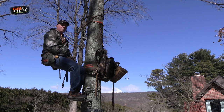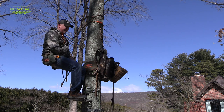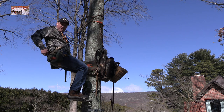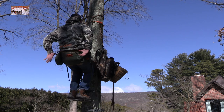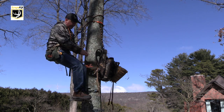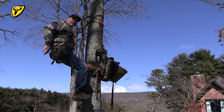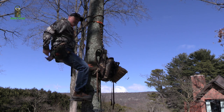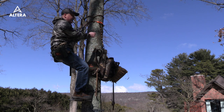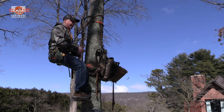That's pretty much my saddle setup. If you have any questions, put them in the comments and I'll answer them or direct you to where you can get that answer. You might wonder how I get those other two steps up the tree — I have two S-hooks on the back of my saddle, with an 8-inch piece of bungee through each. I attach a bungee to each of the other two Helium sticks, hook them onto the S-hooks so they're behind me out of the way. As I climb and need the next step, I just unhook it from my S-hook, put it on the tree, and keep going. Coming down, I do the opposite.